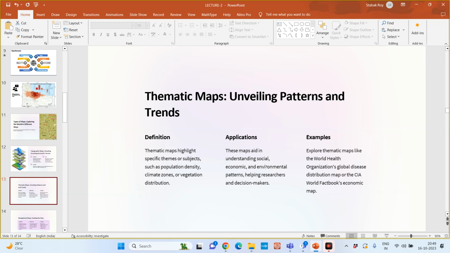So that is thematic mapping. And the applications of those maps are in socioeconomic geography, environmental pattern analysis, and research, to write a research article focusing on that particular thing.